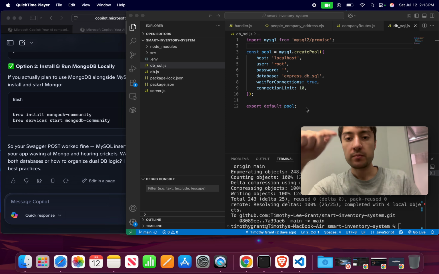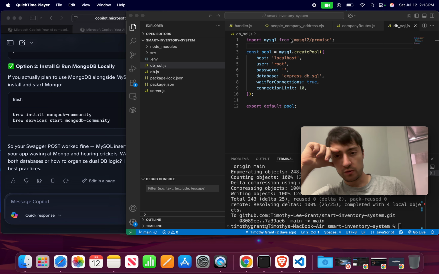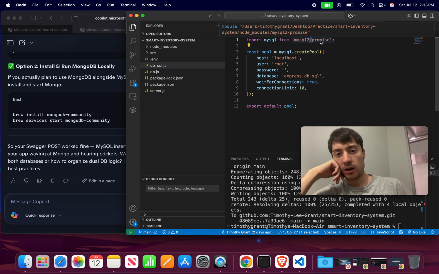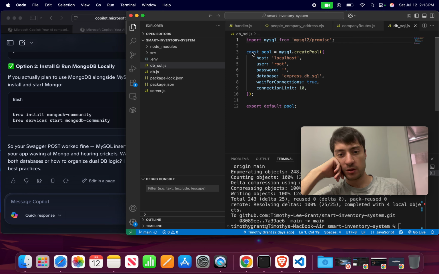Let's see. Import MySQL from this location and promise. I'm curious why I need to import this promise here. Okay, const pool. What is pool? MySQL.createPool. Again, I'm operating on this MySQL object, but I don't know why.